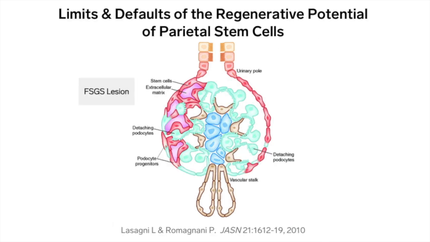There is evidence to suggest that depletion of large numbers of podocytes — say greater than 40% or more — compromises the regenerative capacity of the parietal stem cells to the point that they become a liability to the glomerulus. When progenitor PECs bridge the gap between Bowman's capsule and the injured part of the tuft, they become activated in a way that promotes sclerosis — they secrete extracellular matrix, likely in response to TGF-beta derived from the injured podocytes, resulting in segmental sclerosis of the tuft. The regenerative response of progenitor PECs is further compromised by age, genetic defects, and environmental factors. Laura Lasagna and Paula Romagnani speculate that parietal stem cells lose their plasticity with age, which may explain why glomerular disorders have a better prognosis during childhood, whereas FSGS is more frequent in older patients. This loss of regenerative potential could also play a role in age-related senescence of glomeruli.